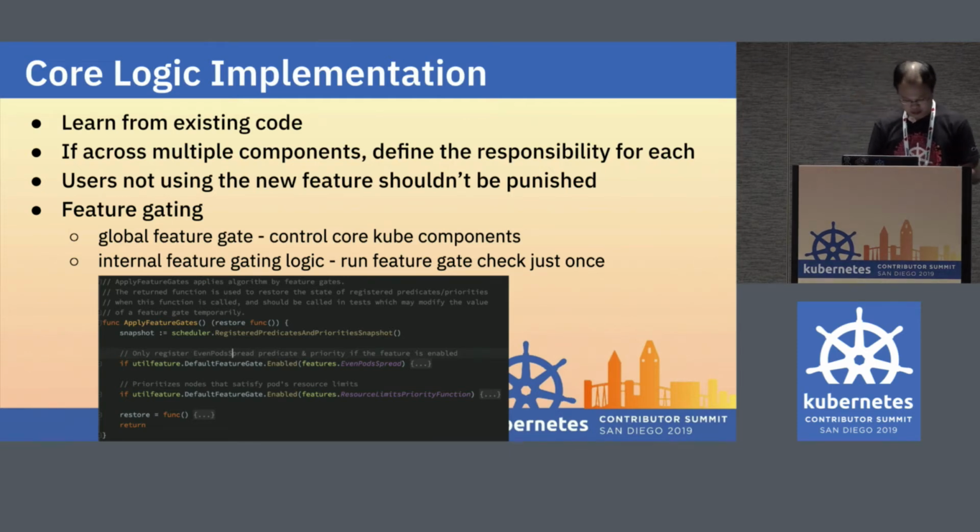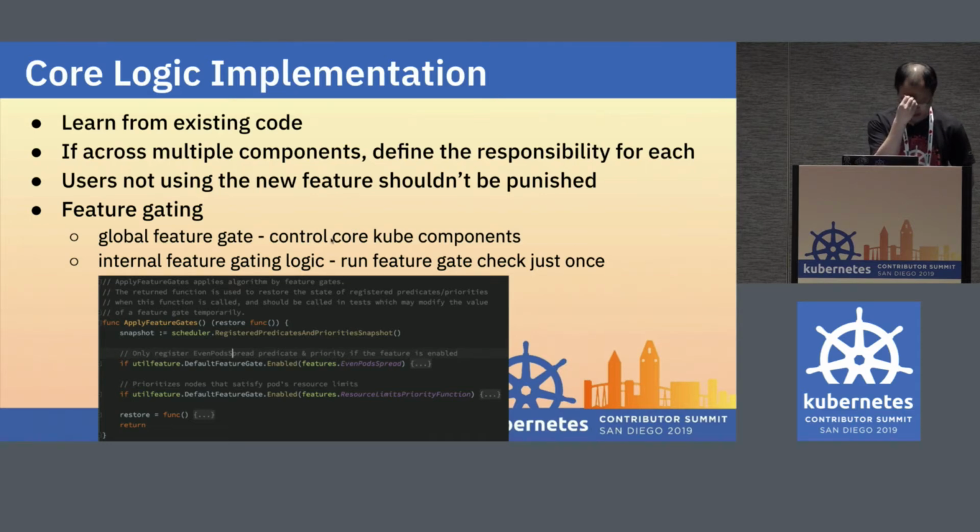And the other point I want to mention is that a feature usually brings in some inevitable overhead to current running paths. But the bottom line is that users who are not using the new feature should not be punished, especially when they don't even enable the feature gate. I saw some cases where the new implementations impact normal users who don't use the feature. That is not allowable.